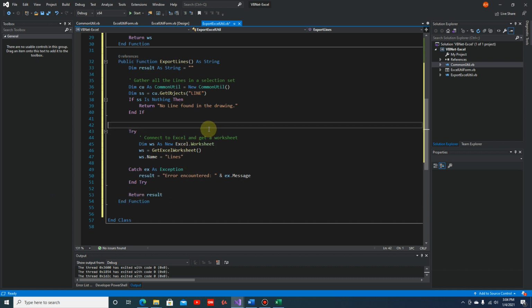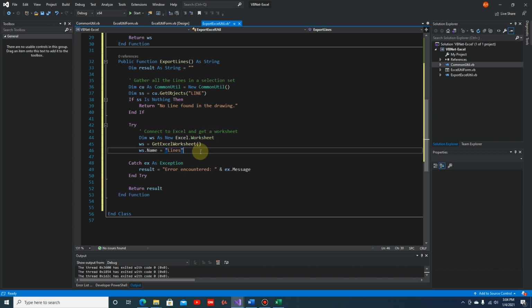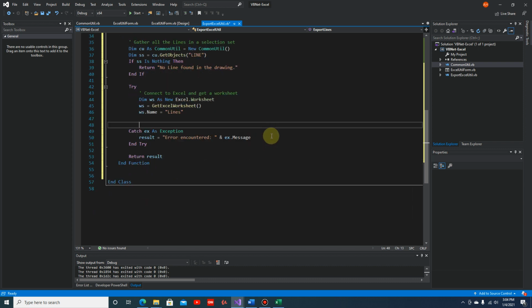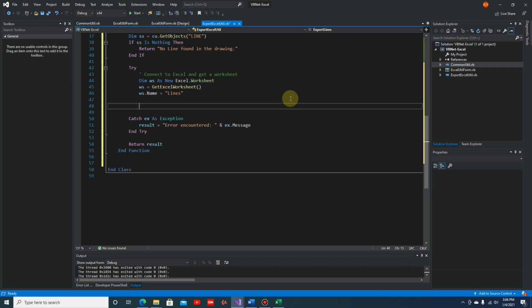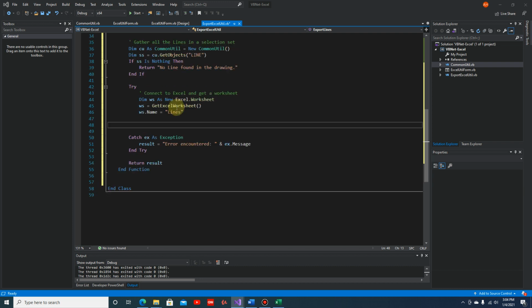Okay, so that is handled. Next, we can start creating the header of the spreadsheet file. So create column headers.